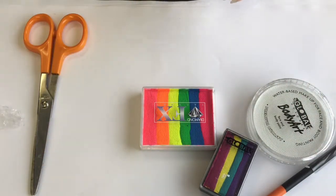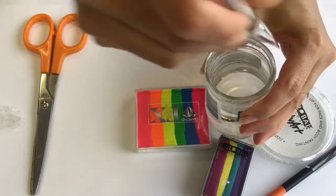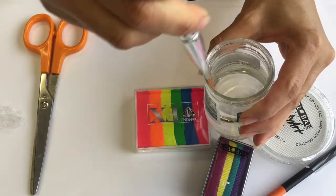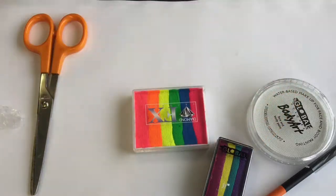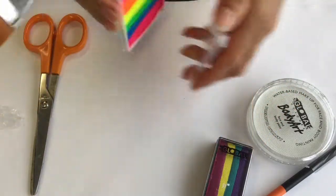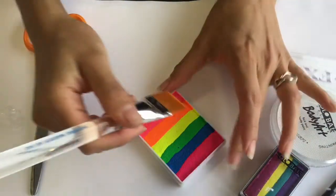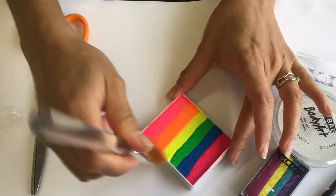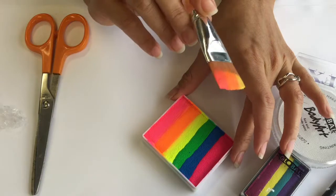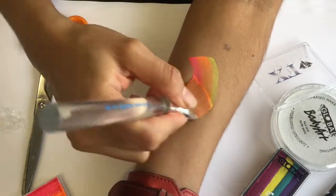So I do have some water. And I'm wetting the brush quite a bit, because usually when you buy them new, they're really stiff. Okay, it looks like it's become soft now. And usually when the paints are new, it looks like it's loaded pretty well in there. So I'll show you.